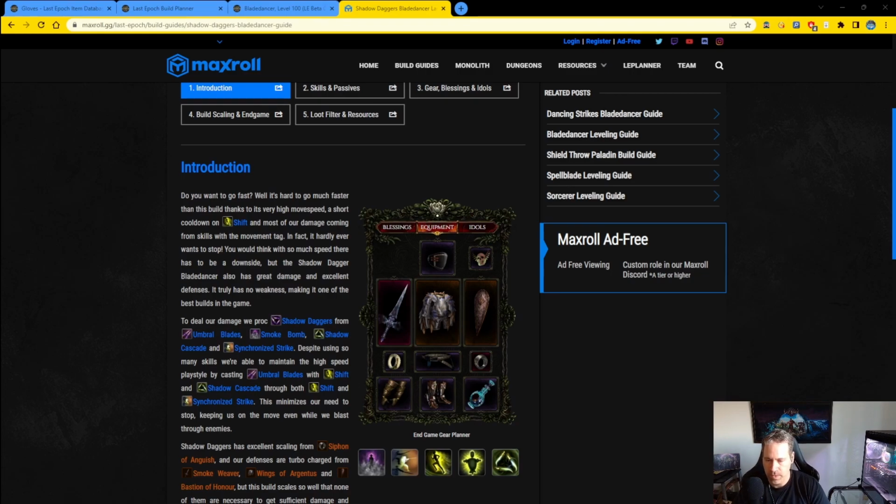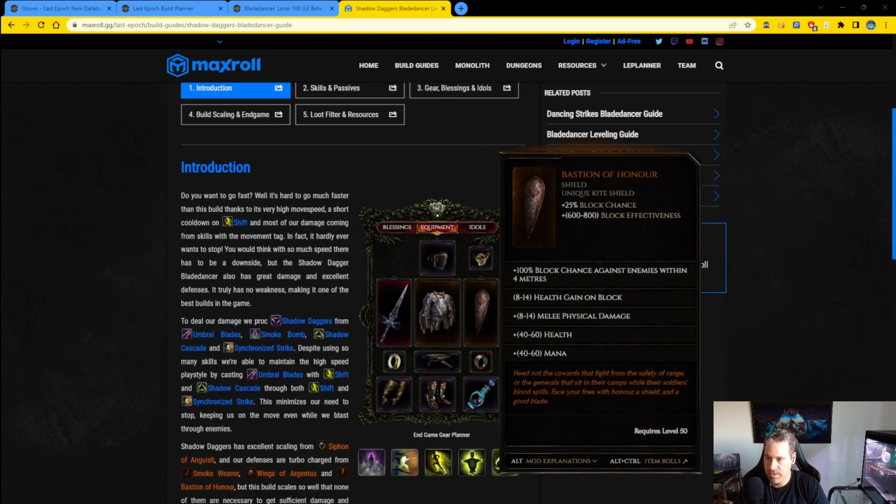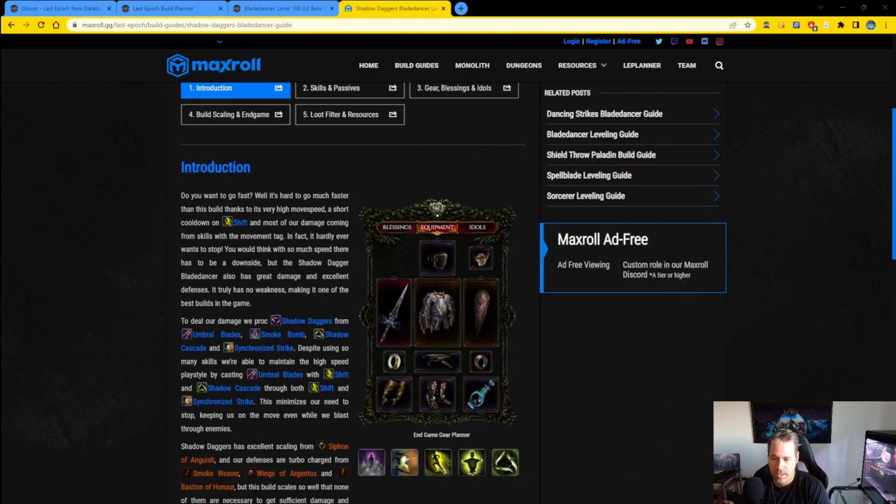So to start with, the shift is incredible as a movement ability, and this will actually let you go faster with shift because we're going to use a smoke weaver. In fact, we can use 2 smoke weavers, which I'll probably do for a lot of the time, if not all of the time, depending on whether or not I use Bastion. So it's going to allow us to move at like 150% move speed most of the time, just super fast.